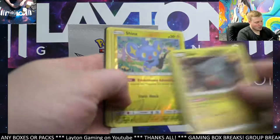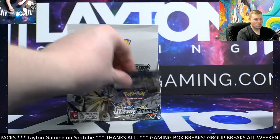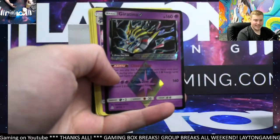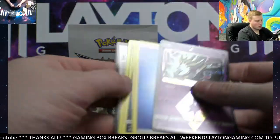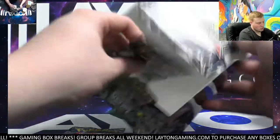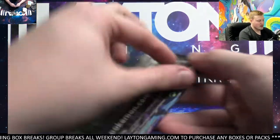What's up, Claws — no problem at all. Shinx and we got Shiinotic non-hollow rare. We got Giratina that time on the prism star card, and Toxicroak as well. Just a couple to go — literally one more in there. Three to go here — good luck, see what we can find for you, man.